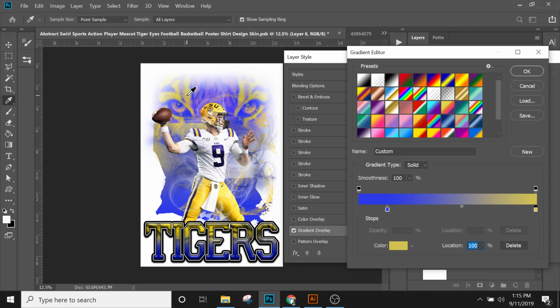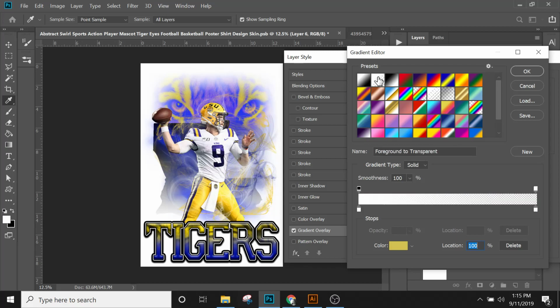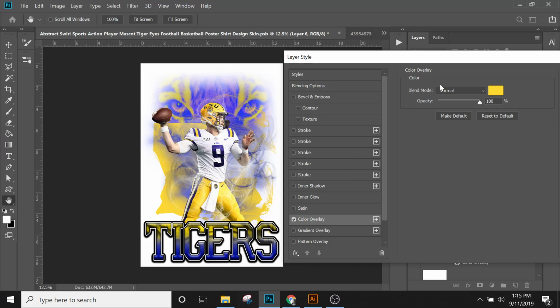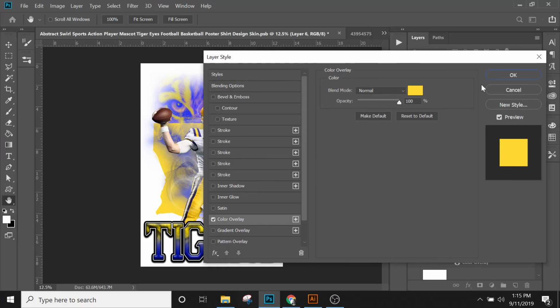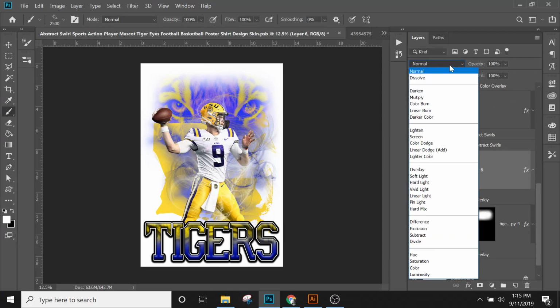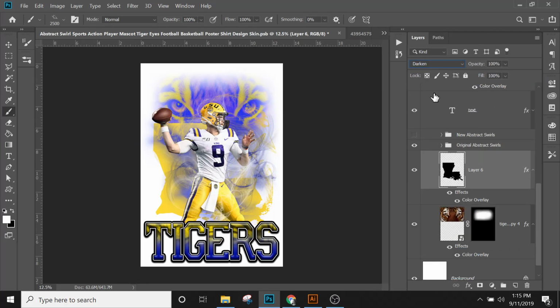I just don't know if I'm going to end up using the state at all. We'll see. I might even just bring that opacity down for this layer overall and see. Maybe we'll even choose some type of effect.